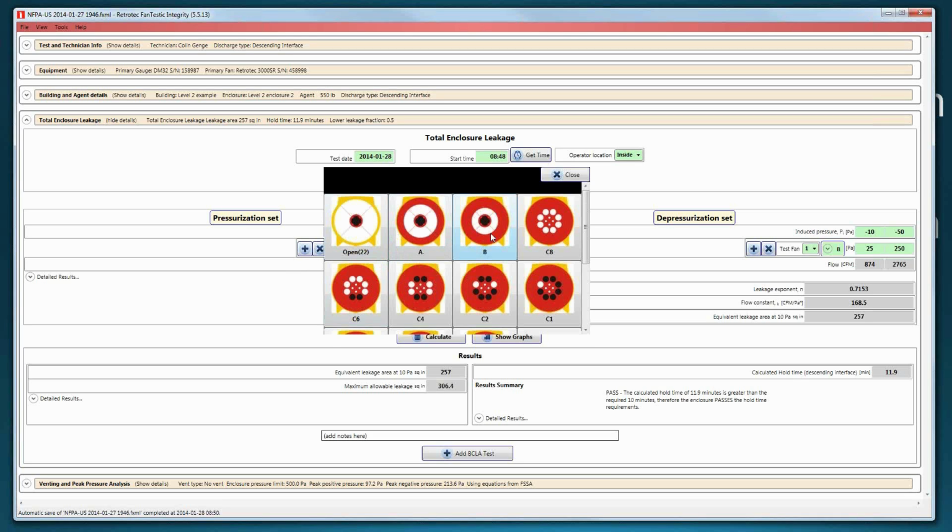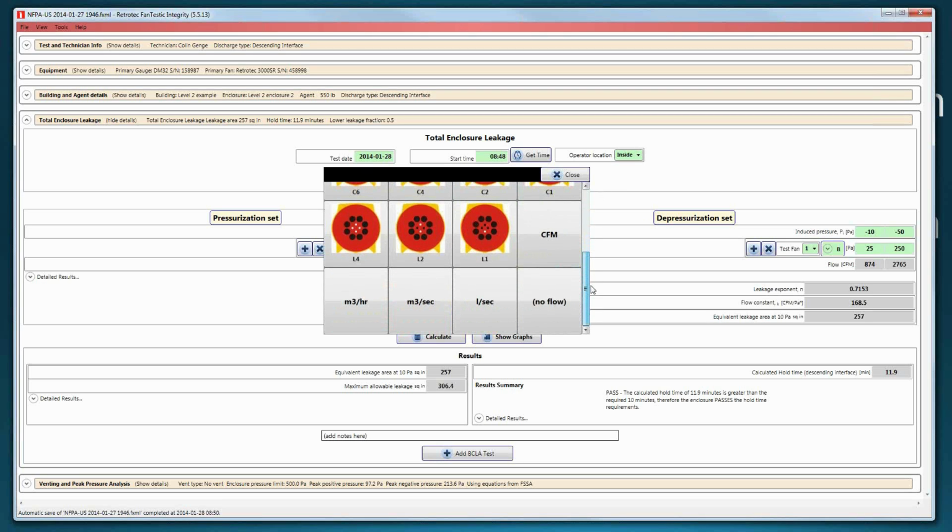Probably the single most important thing the authority could watch, if they watch anything, is to make sure that the range that is used here is the one that was used on the fan during the test. Each time you change ranges up, you halve the retention time, and each time you change them down, you double the retention time. So if the authority did nothing else, it would be to make sure that the range that was on the fan during the test was the one that was used in the software. That's why we provide these wonderful little pictures, so you can see exactly what the ranges look like.